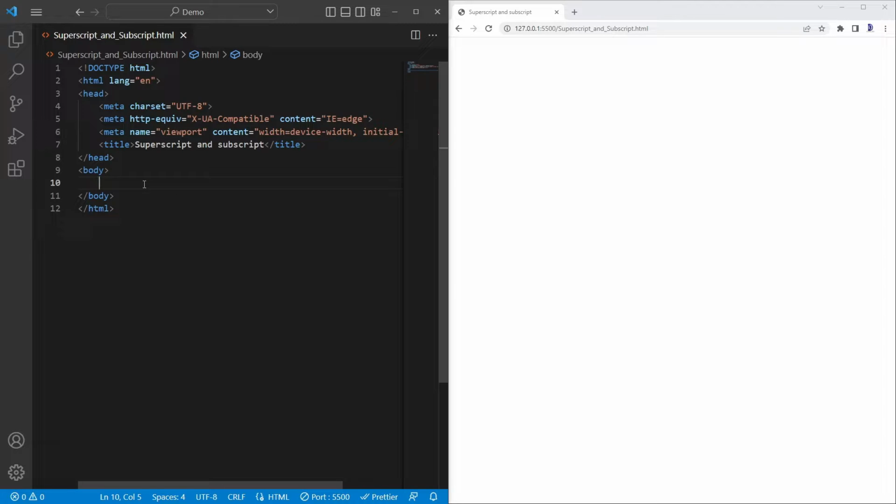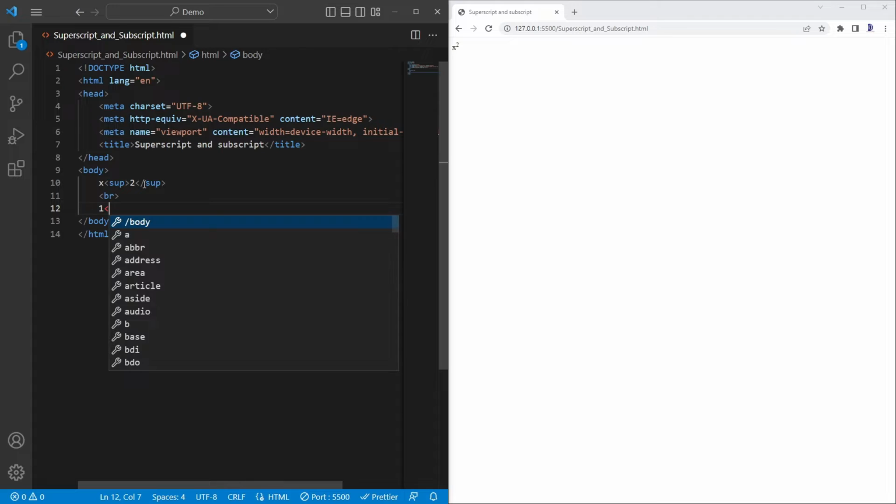So now if we want to have superscript, then we can use the SUP element. We can use this for representing exponents, or we can also use this for representing ordinal numbers, like let's say we want first, second, or third.